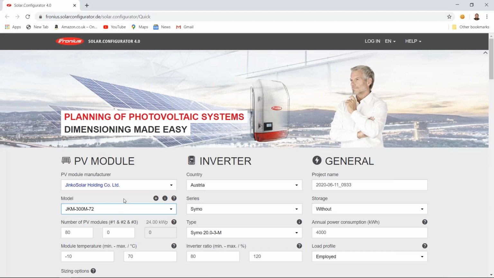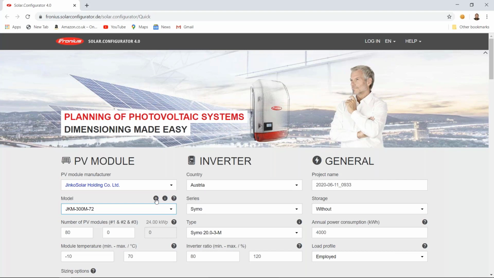In a situation where you don't have the data of the module you want to use on this platform, it is of course possible to add one. Once you click on this plus button, you have the opportunity to fill in the module particulars of the PV module you want to use.